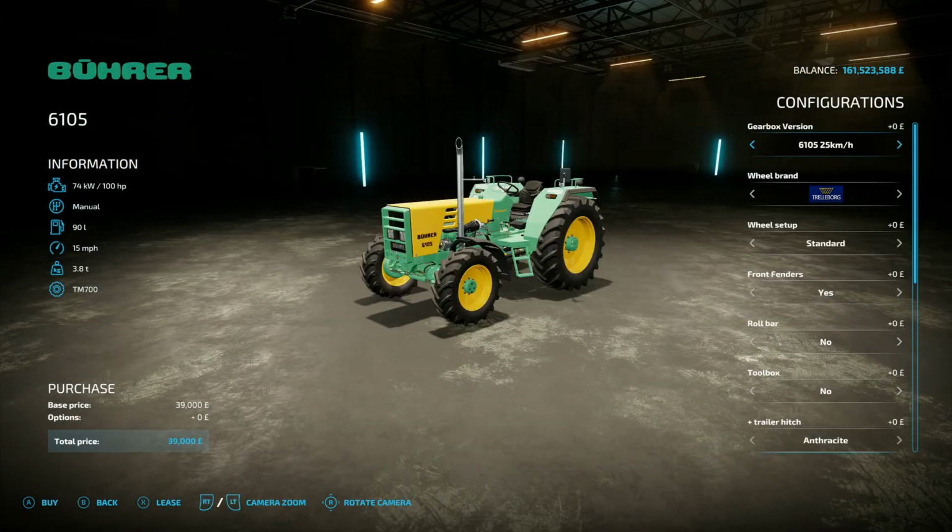Very nice. Right, next up is the Bura 6105-6135. This is by Weekend Farmers and T4XS, 20.29 megabyte on the download. You're going to find it under small tractors. So it's got a 100 horsepower engine, 15 mile an hour top speed, 39 grand. You can then change that up to 34 kilometer, although that's putting up to 21 mile an hour. Then you've got the 6135, which gives it 135, 24, and then back to 115.